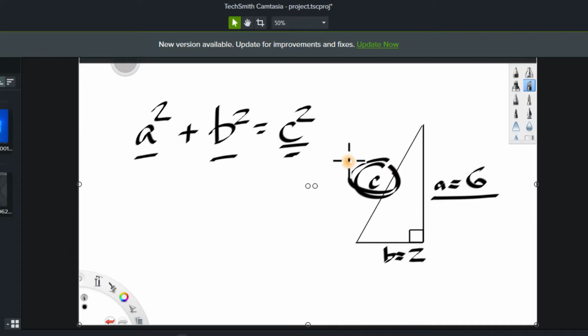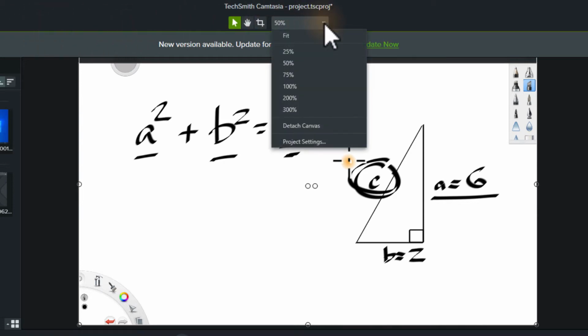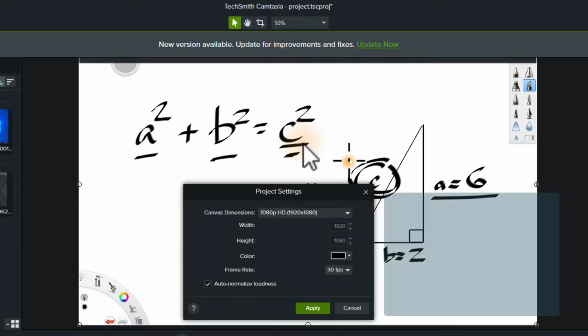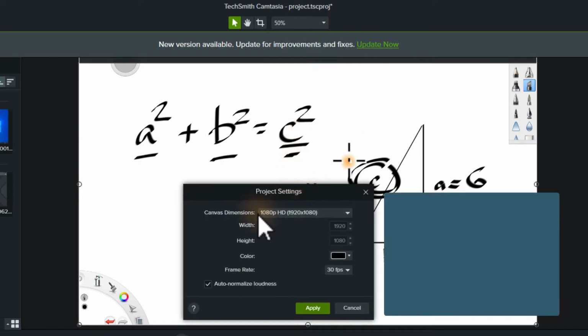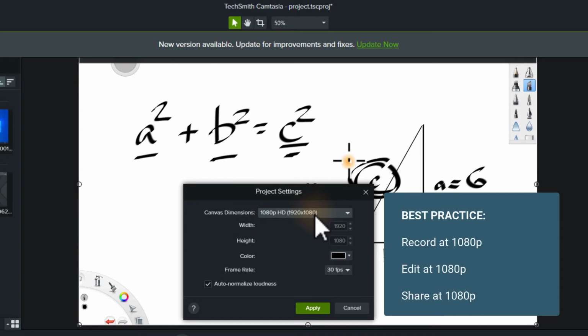All right, so let's talk about preventing the black bars to begin with. One of the ways we do that is to make sure that the project settings match the recording settings. So if our project by default is 1080p, which is the most common dimensions, if you're going to YouTube or anywhere else, it's sort of the standard size of a video nowadays.